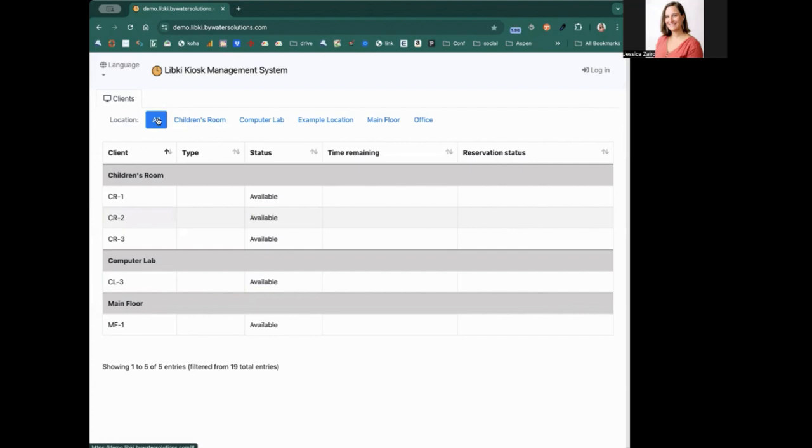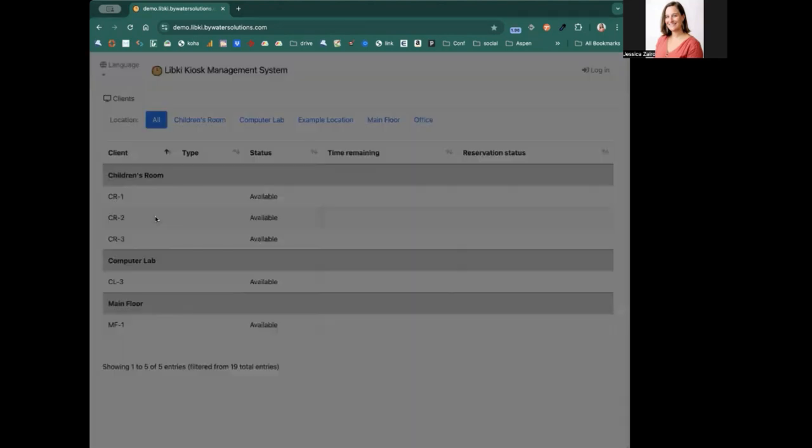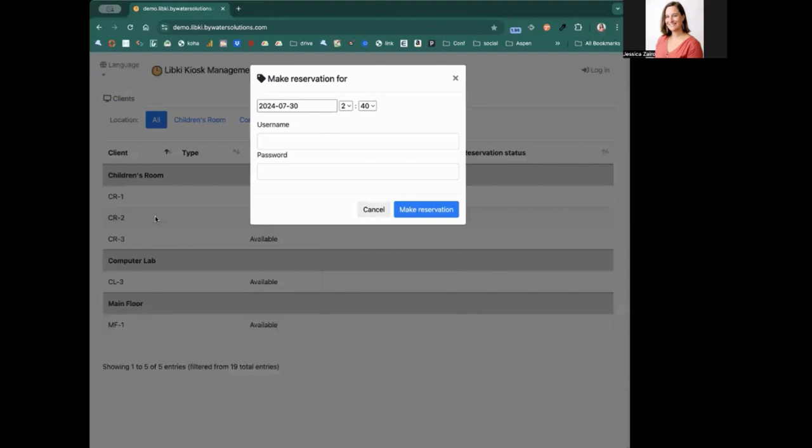What's nice about this interface is you can have this displayed perhaps on a monitor in your lobby, or you can have this as a kiosk where your users can come up and make a reservation for the system. And we'll get into this a little bit more when we're in the administration side. But what Libkey allows you to do is to come in and make a reservation for the system. Once the user clicks on the available computer, they can enter their username and password. This is a connection directly from your Koha ILS system, where they can log in with the same credentials that they would log in for either the OPAC or Discovery.